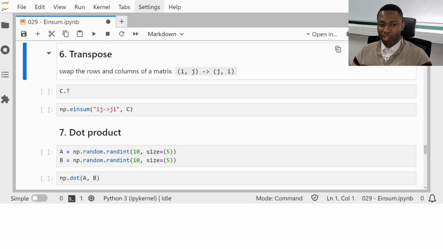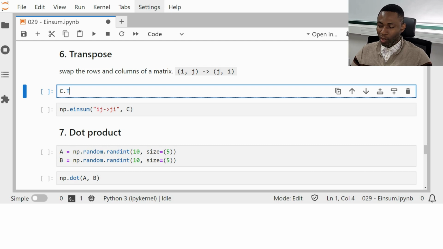Next is transpose. In the case of transpose, we are trying to swap the rows and the columns of the matrix, or of the array, or of the tensor. In other words, if you have an array of ij, we want to swap it to ji. I'm still using the array C as an example. You can just call C.T, because C is an array, it does the transpose.